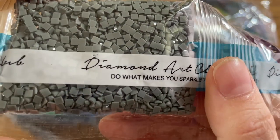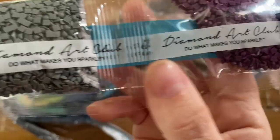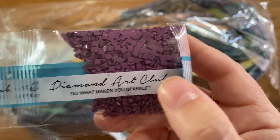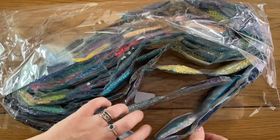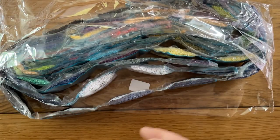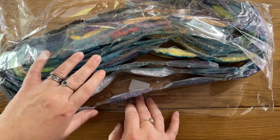And as you can see through here, although you never know for sure until you actually start working with drills, can you see how uniform they look and how little trash there is? And that is what makes these new drills really enjoyable to work with. Newer kits that have come out also have a tightened grid because the drills are now so uniform, so they fit together really snugly and beautifully. And I'm assuming that that will be the case with this one.